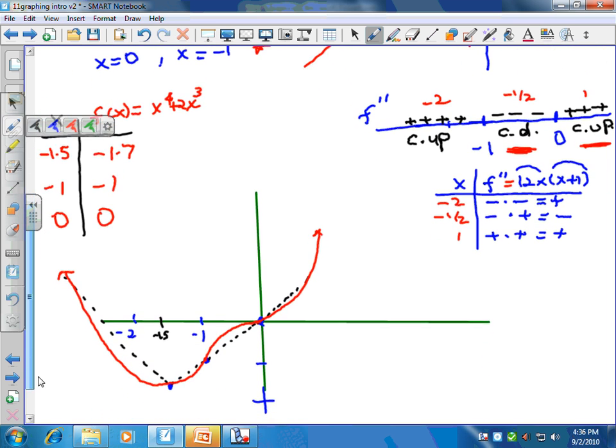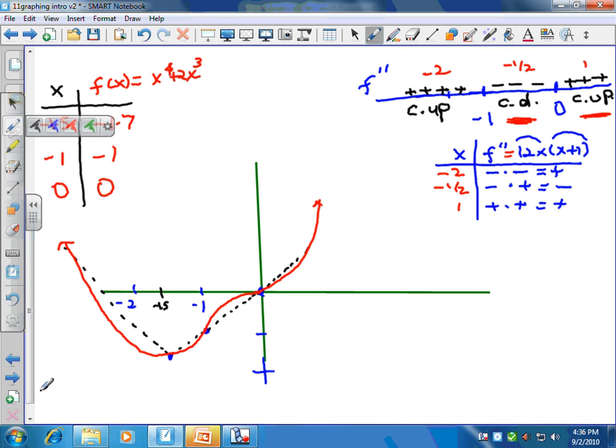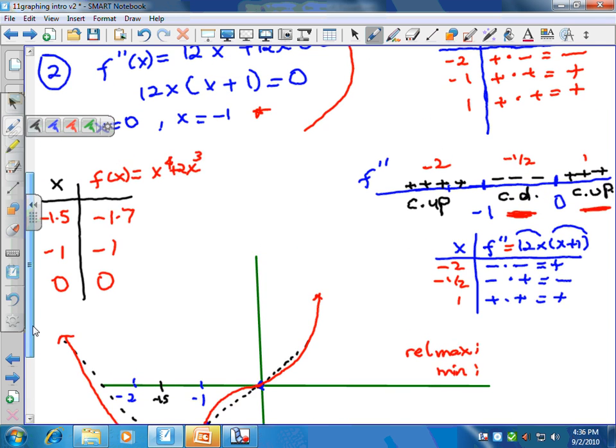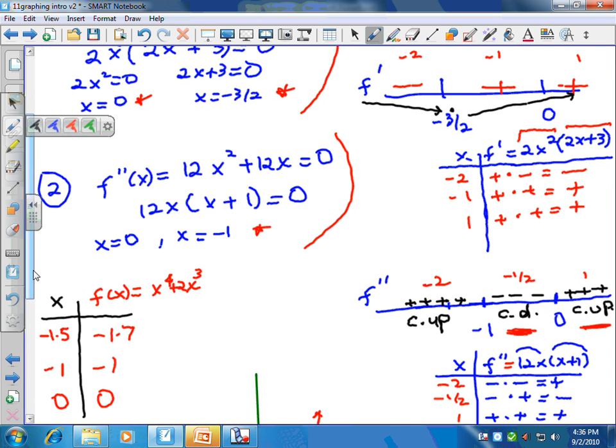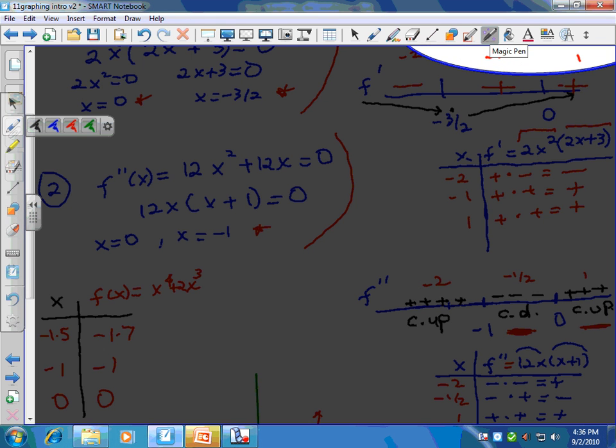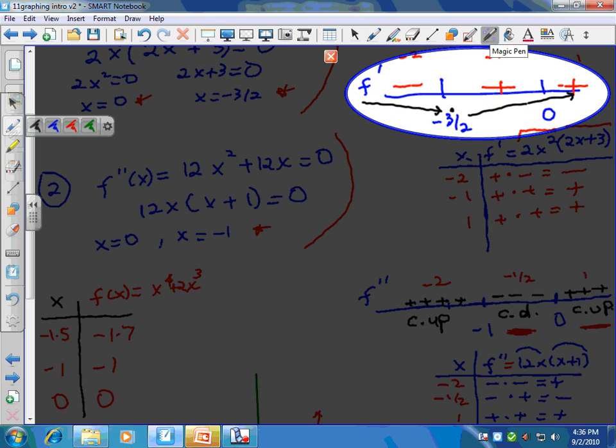Now, let's list our important points here. Let's first write down relative maximums and minimums. You really don't need the entire graph to get that information. You could go to your f prime chart. You see this graph? It was decreasing up to negative 3/2 and increasing afterwards. You can see right there that the minimum is going to be at negative 3/2. So that is our answer.